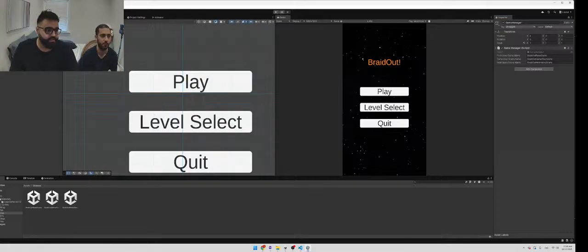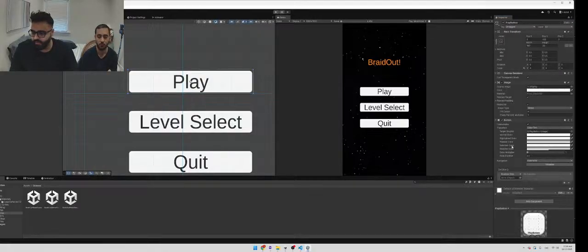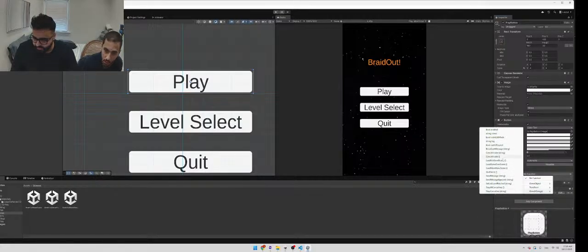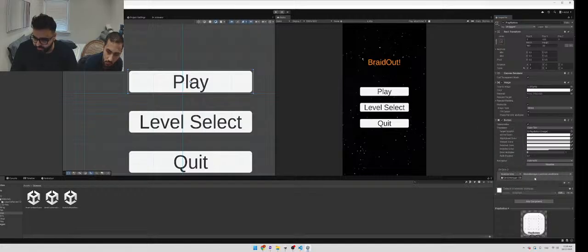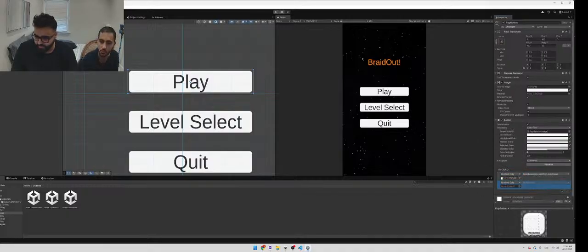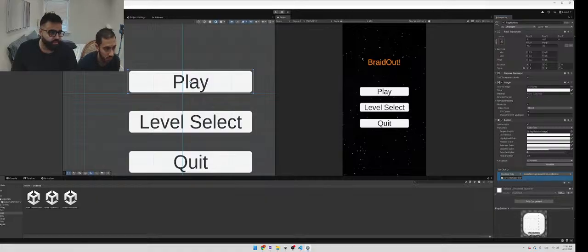Now we have to actually add this to the buttons. So on the play button right here, on clicked, I'm gonna add the game manager right here. And then I should be able to use this function, game manager, and load first level scene. Okay, and then when I hit quit, oops, I messed up. Game manager load first level scene, and then this is gonna be quitting. Oh, sorry, what did I do here? No, I put it in the wrong button.